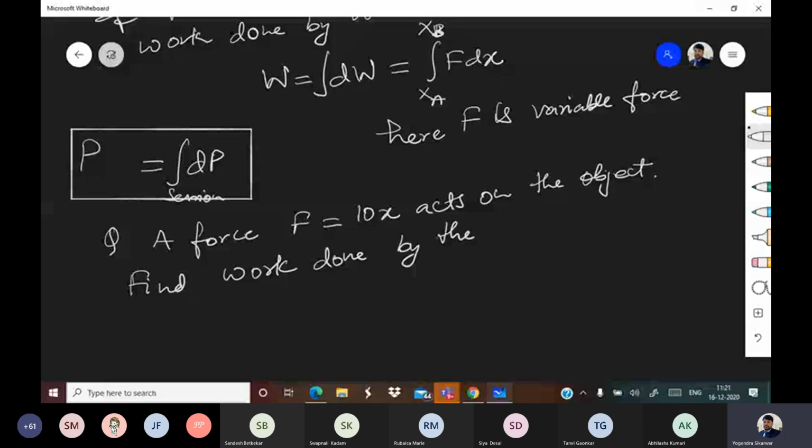You need to find the work done between x is equal to 0 and x is equal to 4.